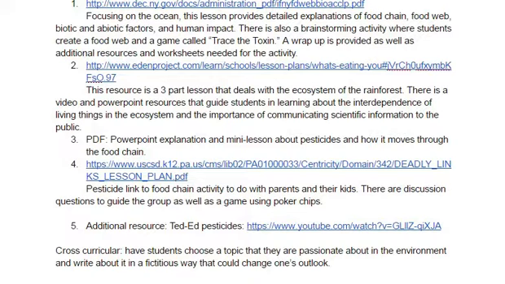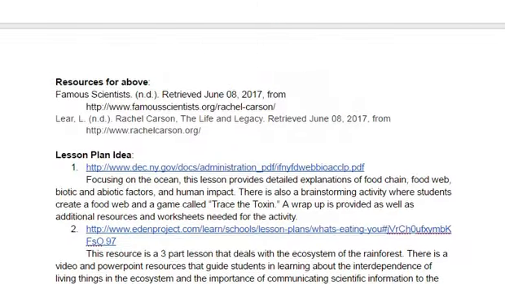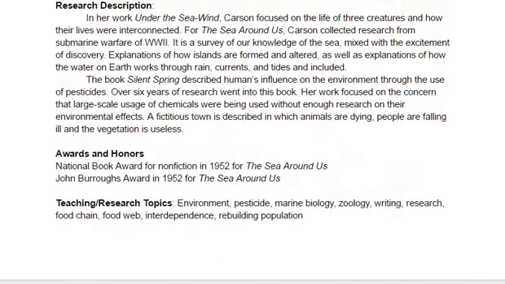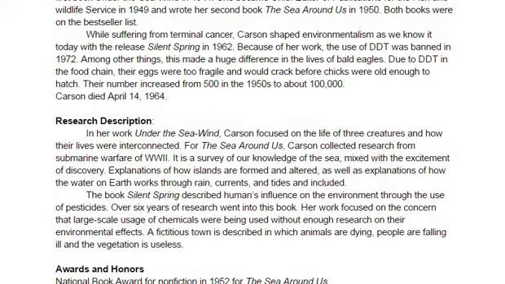I forgot to mention that in her book Silent Spring, it's about a fictitious city and what could happen to them in the face of danger. I think I wrote about it up here though, sorry to skip over it. It was basically to scare people and show them what could happen if we continue to use dangerous chemicals. So it's pretty awesome.